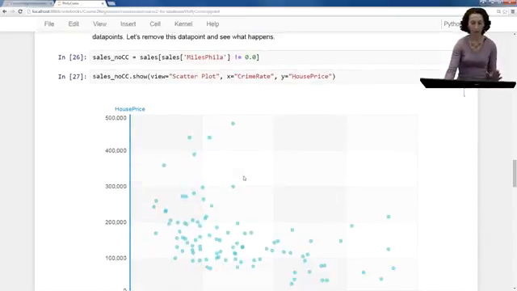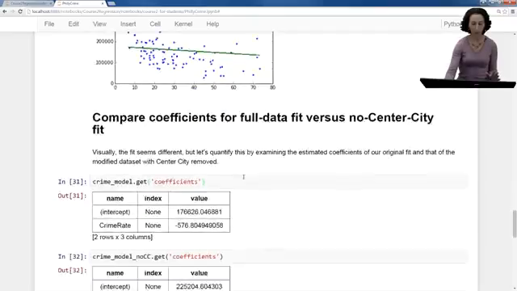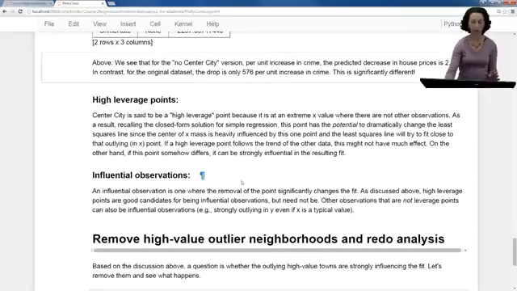Okay, so this gets us to influential observations. Let's return to this little text I have here. Just because an observation is a high leverage point, meaning that it's outlying with either very small or very large x, doesn't mean that it's going to strongly influence the fit, because if that observation follows the trend of the other data, then it might not influence things very much at all.